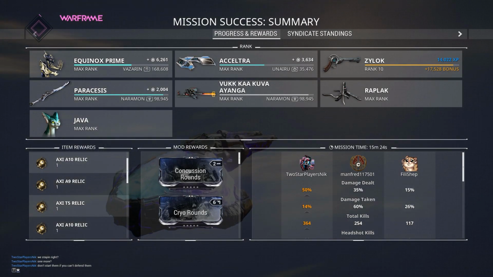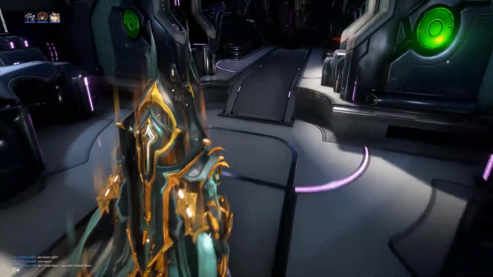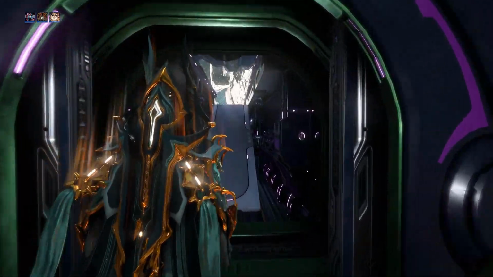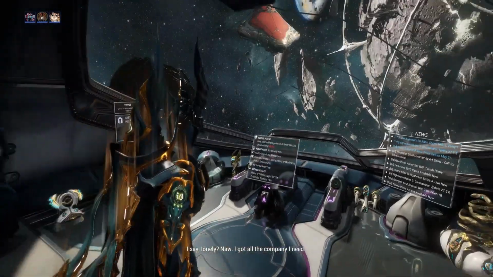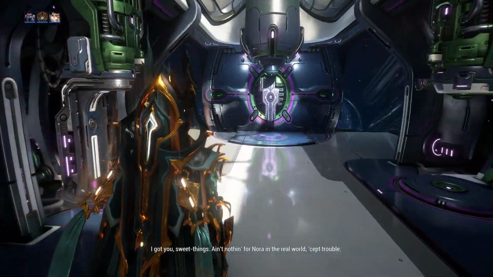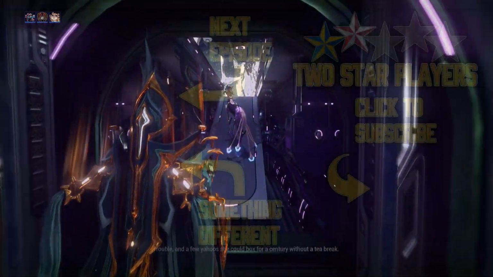So, the disruption mission on Apollo, on Lua, that's where you get him. That's where you collect all of your Axie relics. And that's all there's to it, really. Method number one, relic packs. Method number two, Cetus bounties. Method number three, and the best one, the disruption mission on Lua. And there you go. That's all you need to know.